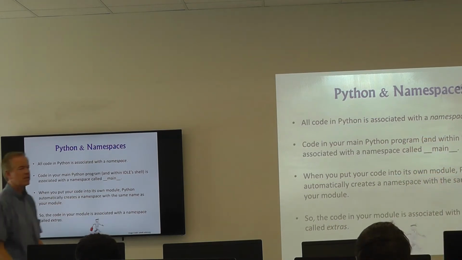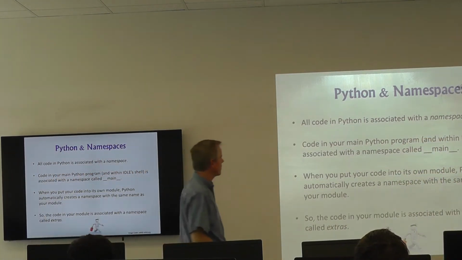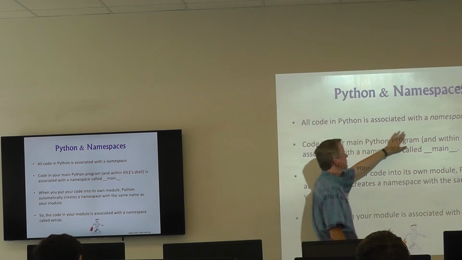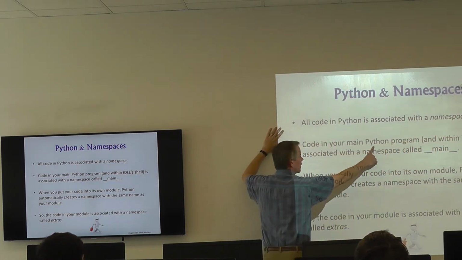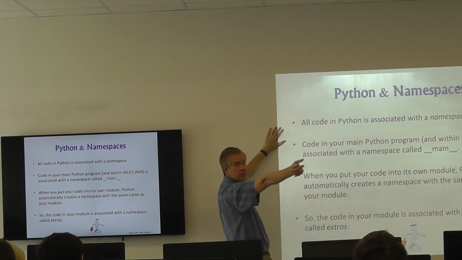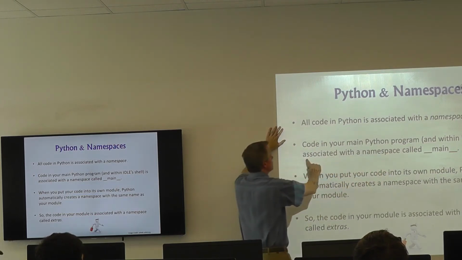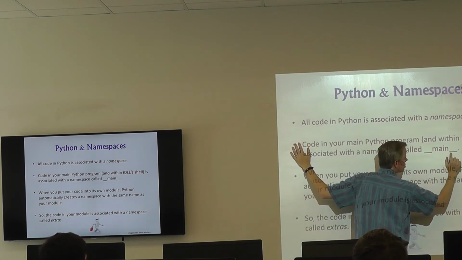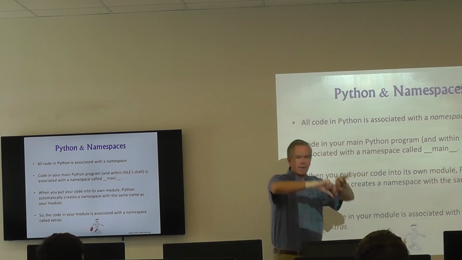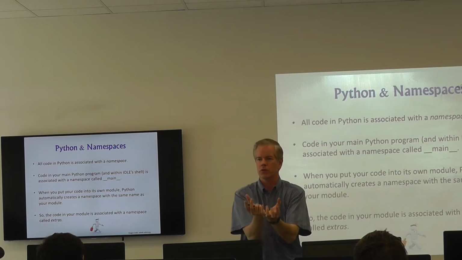Yeah, we're talking about something called namespaces. All code in Python is associated with something called a namespace. Now, your main Python program, coded in IDLE, so pretty much all the stuff that you've been running to date, is associated with a namespace called __main__. Basically, that is the environment in which your code is running.